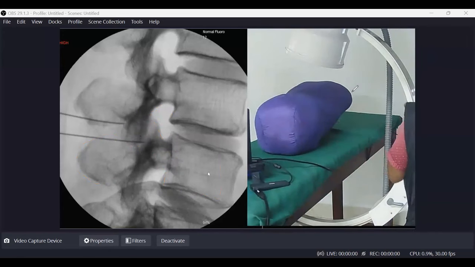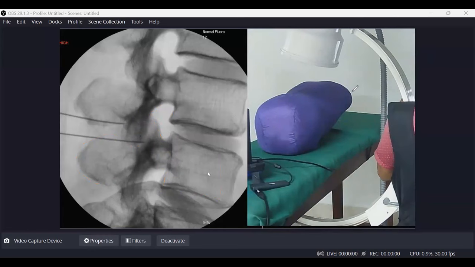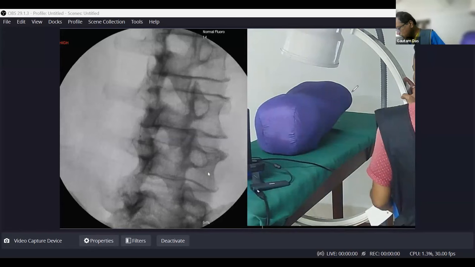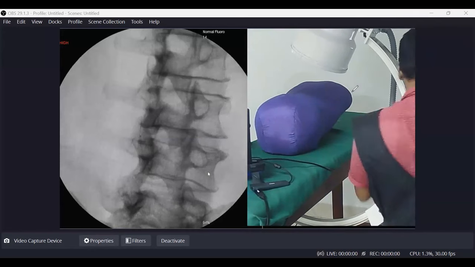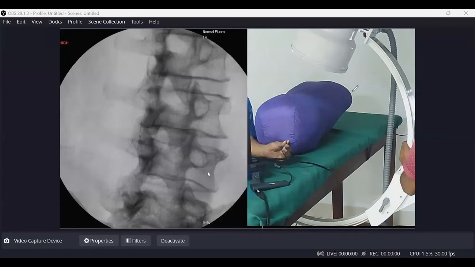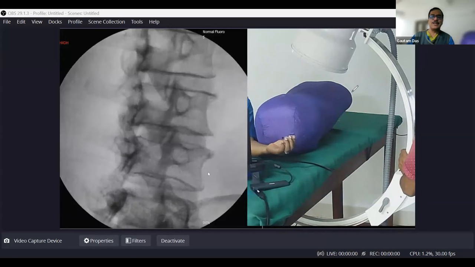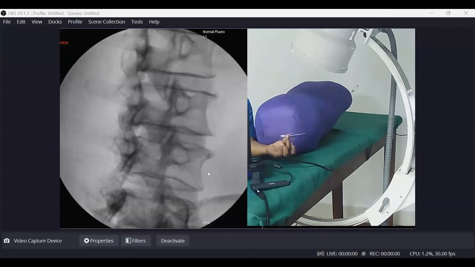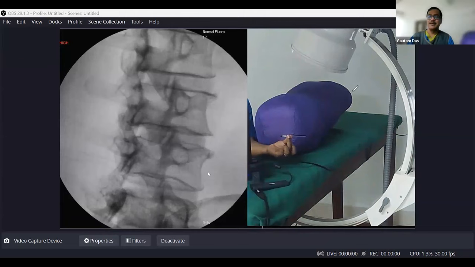So this is a spinal needle or epidural needle which you are using, and what gauge? I have already shown you. Have you not seen? 22 gauge. 22 gauge spinal needle. Can you see this? Ordinary spinal needle. But when you're doing radio frequency, at that time you have to take the RF needle. But when you're doing the local anesthetic and steroid, then you have to use the 22 gauge spinal needle here in front of you.